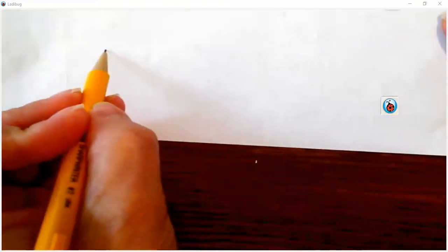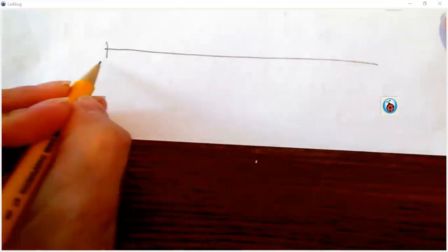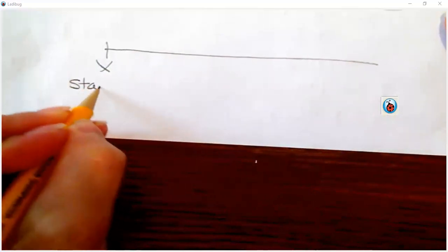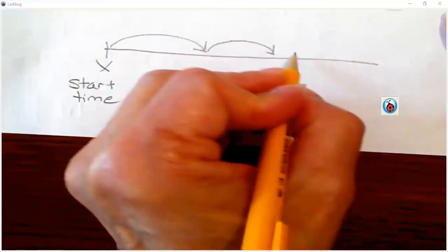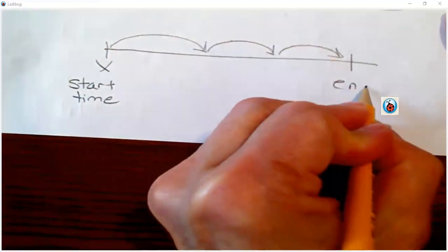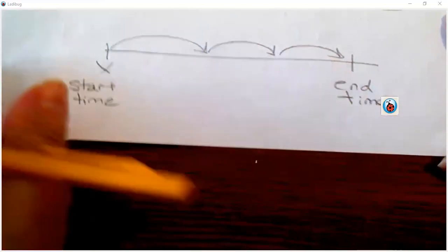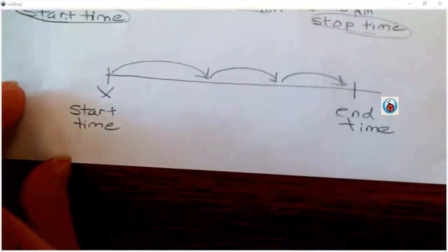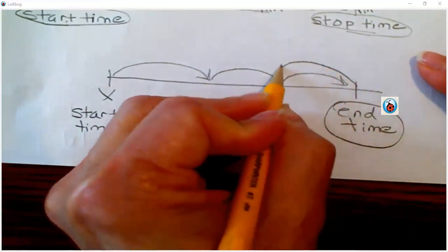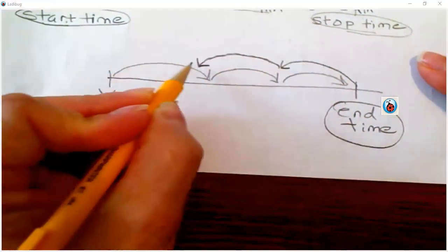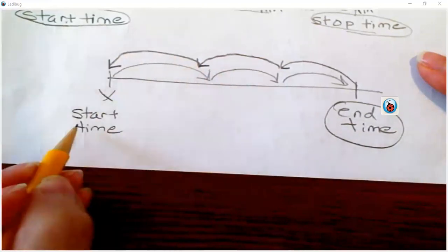So drawing out your number line is super duper helpful. If they give you the start time, then you're going to enter that here and write start. And you're going to do your jumps going in this direction. And you're going to figure out your end time. They might give you the opposite, right? They might give you the end time first, and then you have to jump backwards in time, going back in time. How cool is that? And end up with your start time.